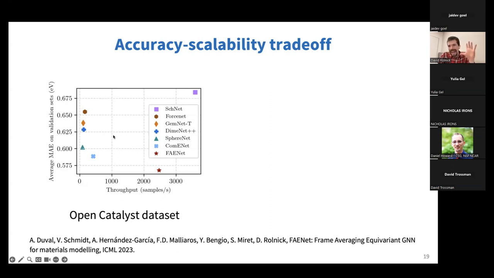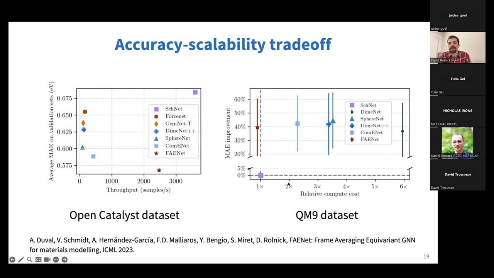which is, I think, the relaxed energy when you're relaxing the adsorbate onto the catalyst. And also with respect to speed. So here you can see that our approach called FANET is basically the fastest approach, almost as fast as the fastest approach. And it is the most accurate. So it's really best on these two different axes. It's better than these other approaches while being significantly faster than them. And on this other data set, our approach is as accurate as the best approaches, while being as fast as the fastest approach.